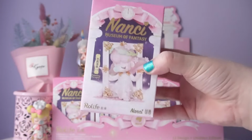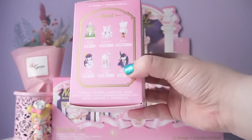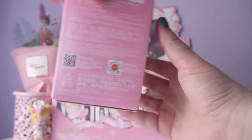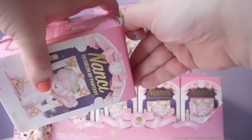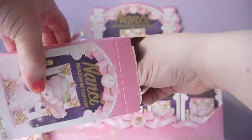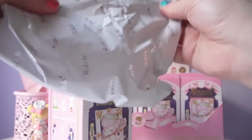And I'm not sure what my guess is for our third one. I got the last one wrong. This one feels like maybe it's unicorn. It has a pretty wide base. Maybe it's puppet or maybe collector. I feel like it's one of the ones that's pretty wide. But let's go ahead and have a look and see if I am right with my guess.